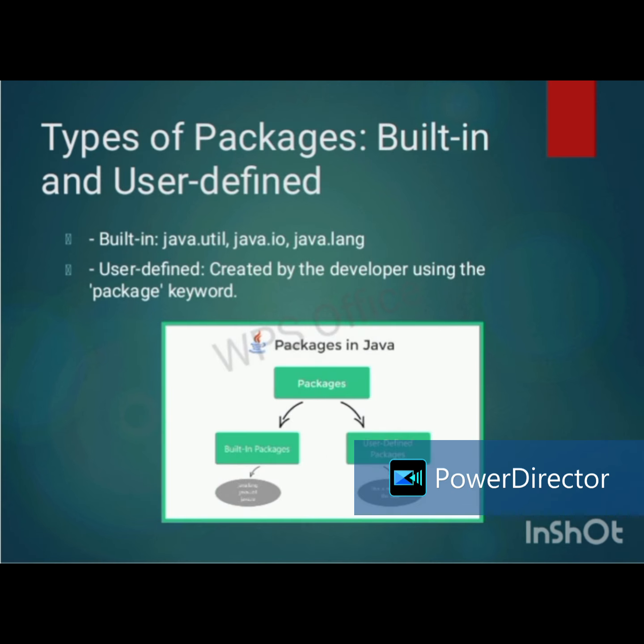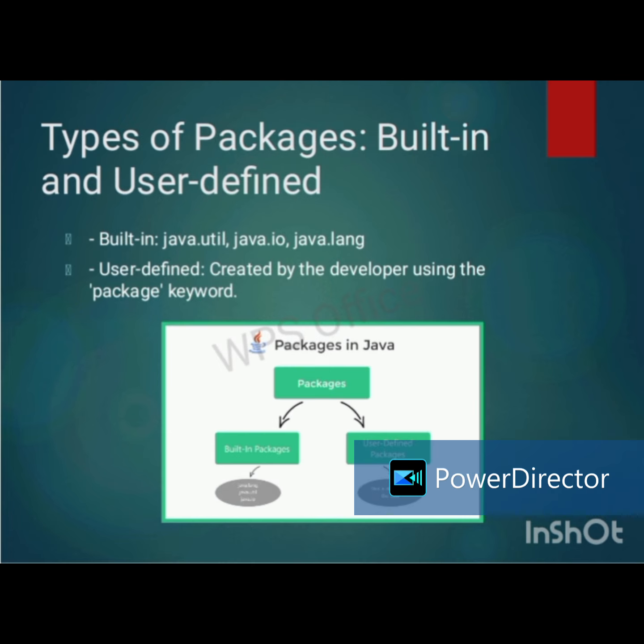Types of packages: built-in and user-defined. In Java, packages fall into two main categories: built-in packages and user-defined packages. Understanding both is crucial for working effectively in Java and structuring your own applications. Let's start with the built-in packages. Those are the packages that are preloaded with the Java development kit. Java provides an extensive set of built-in packages that cover everything from basic language functions to advanced networking, file handling, GUI development, and more.